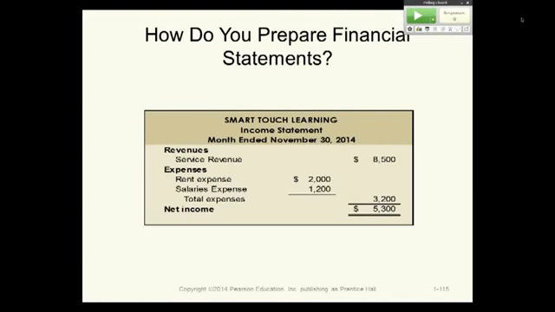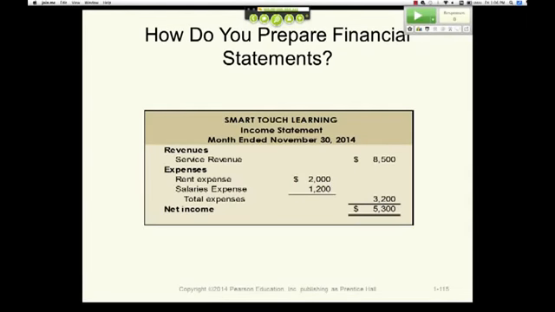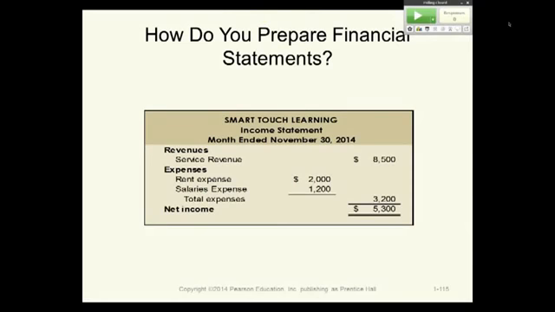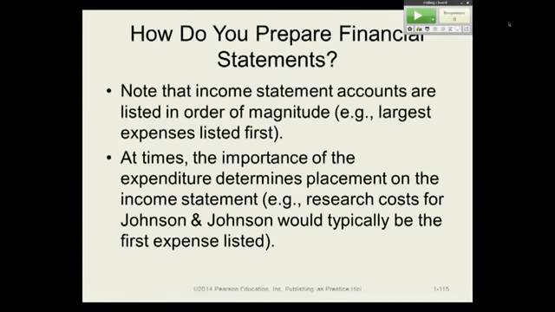So here's the format, and a lot of you have been working on this, and you see the format is already built into the homework module. So when you do the homework assignment, it's there. So you have to start with revenues, and then you list the expenses. The last thing I said on Tuesday was that we generally list expenses in the order of magnitude, by size order, but that's not always the case, because when I said also that at times it's important to highlight certain key expenses for the enterprise.